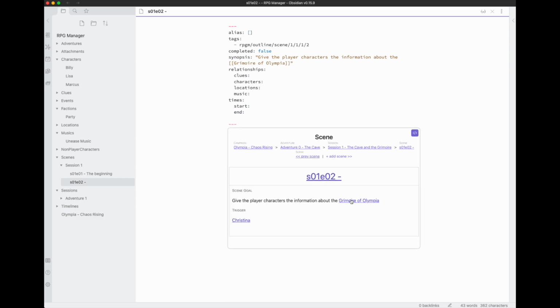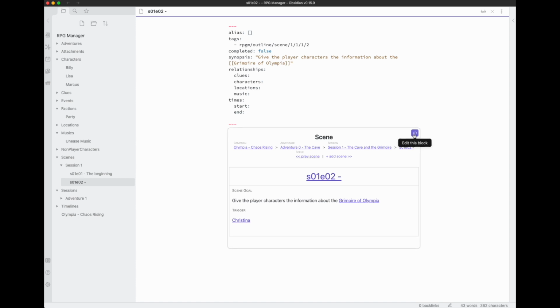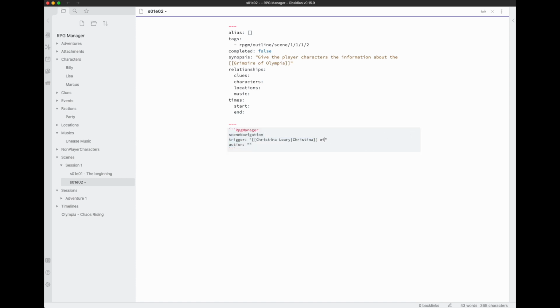Let's go here and say that Christina will introduce the Grimoire of Olympia, asking the player characters if they are sure.